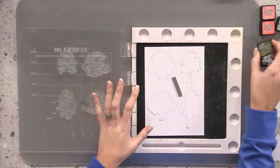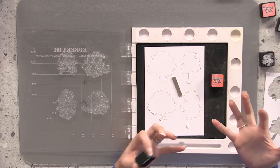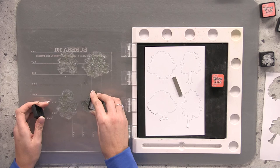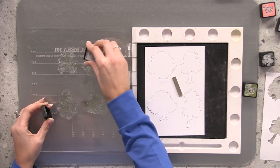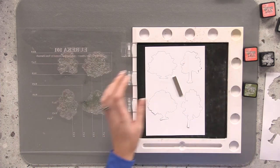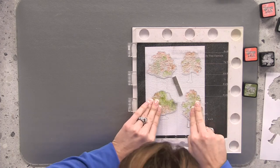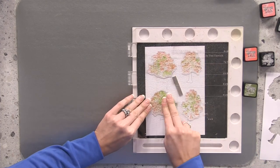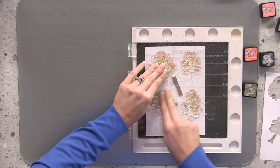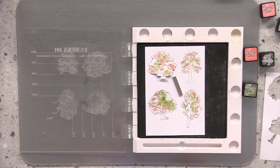So the chunky part first, let's go. I've got peeled paint and abandoned coral. We're going autumnal this time, so you've got your oranges and your earth tones and things like that. So I'm just patting some green all over. And I'm going to swap it up a little bit this time. We'll put some of that lovely orange in as well. Well, orange, it's coral. So let's give this a spritz. You can see there, we've got our lovely design coming together.